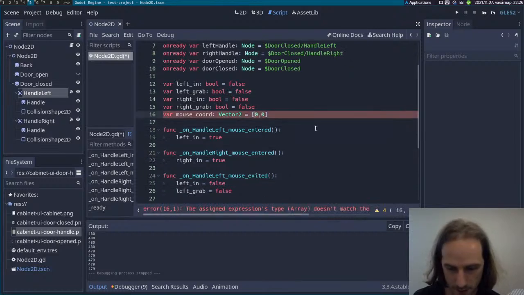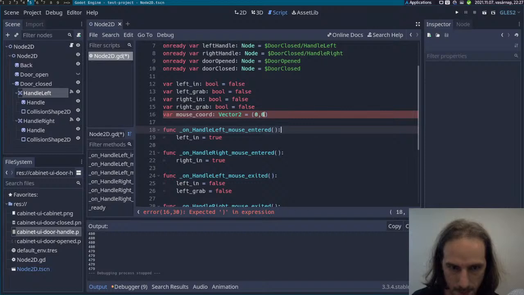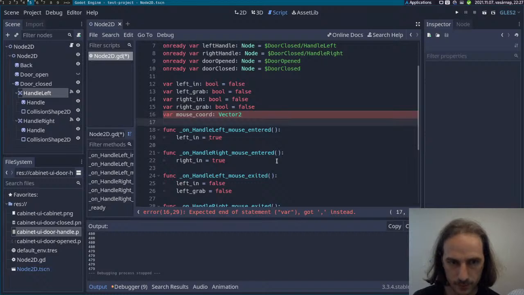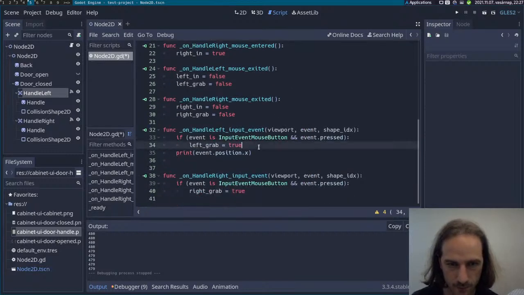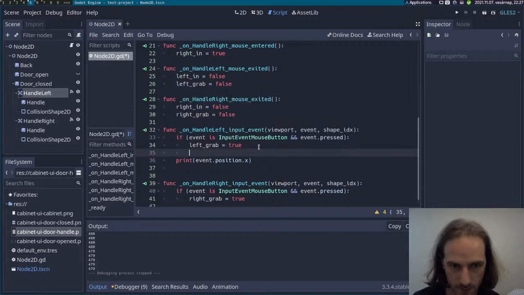Oh, this is an array, so vector is just regular brackets. I guess I will just do whatever.